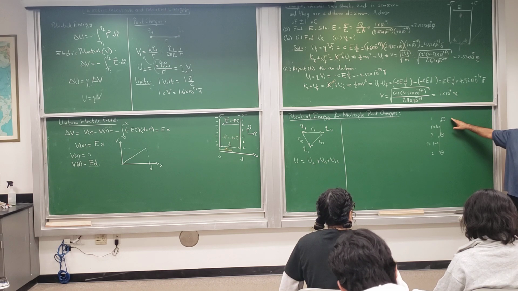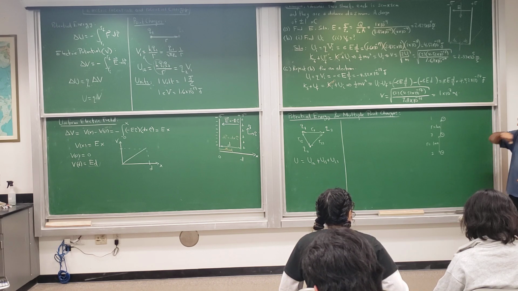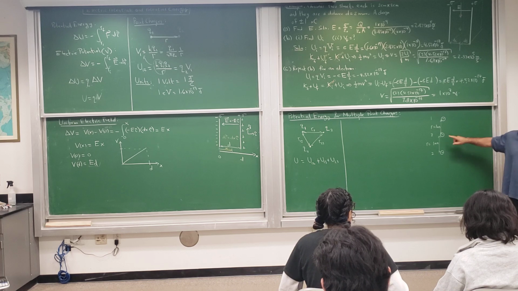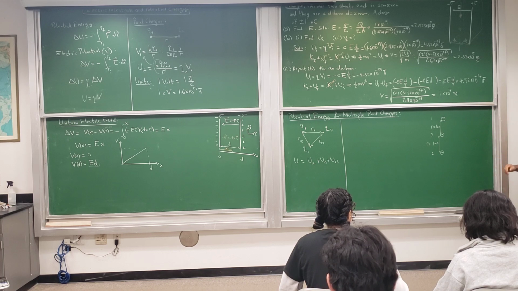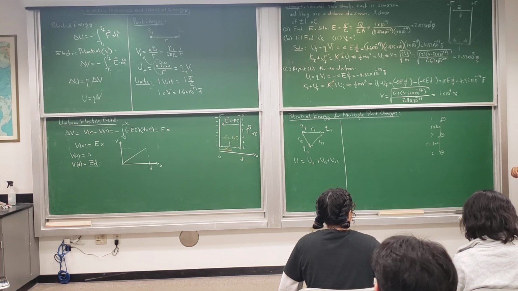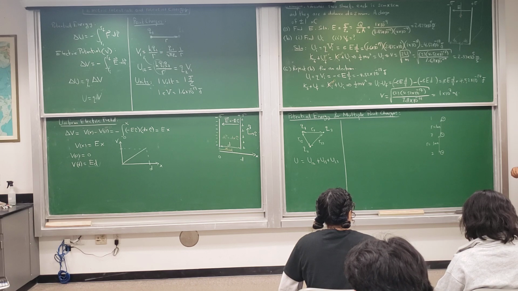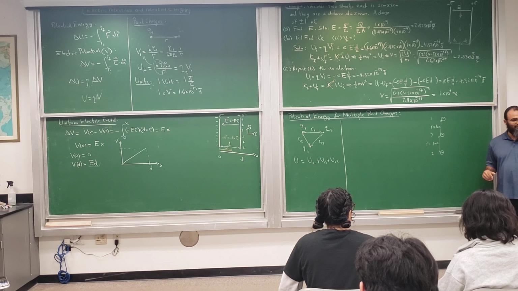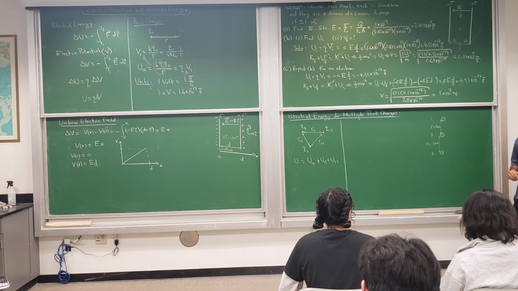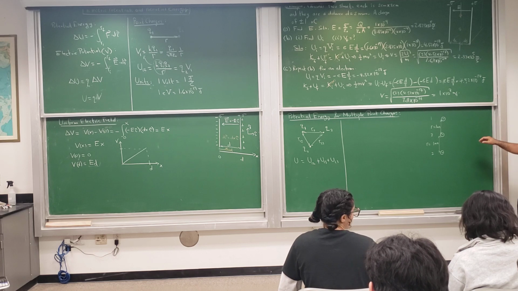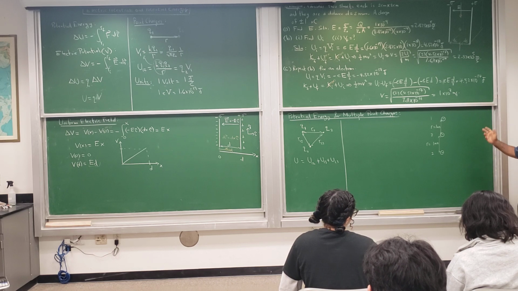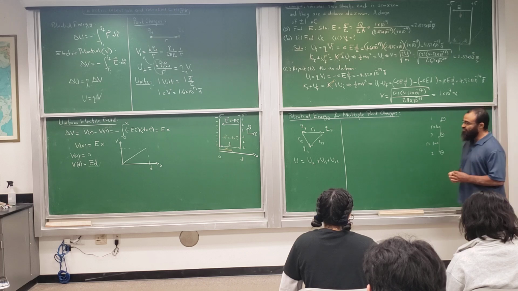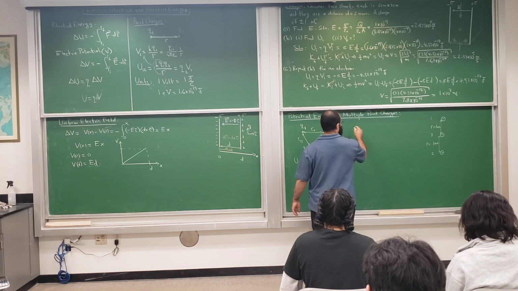Again, 1 is pinned, can't move, 2 is pinned, only 3 can move. And by the time it gets to infinity, what is its kinetic energy? What is its speed? What approach should we use? Conservation of energy. Don't use forces, right? Force is going to have angles, and it's not constant. So we use conservation of energy.